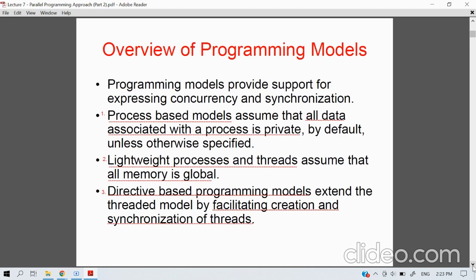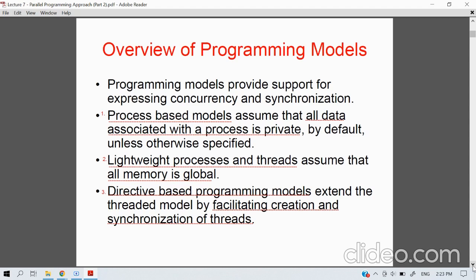Okay, so let's look at the overview of the programming models. Programming models actually provide support for expressing concurrency and synchronization. The process-based models assume that all data associated with a process is private by default unless otherwise specified.